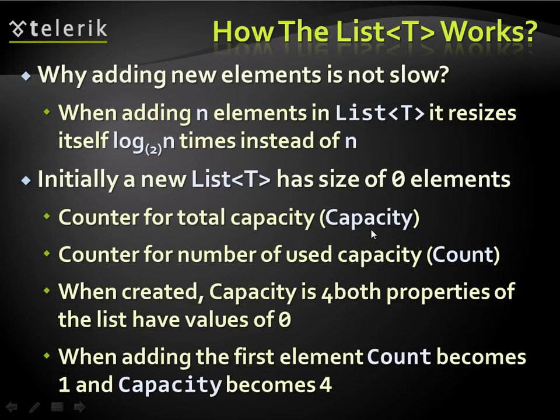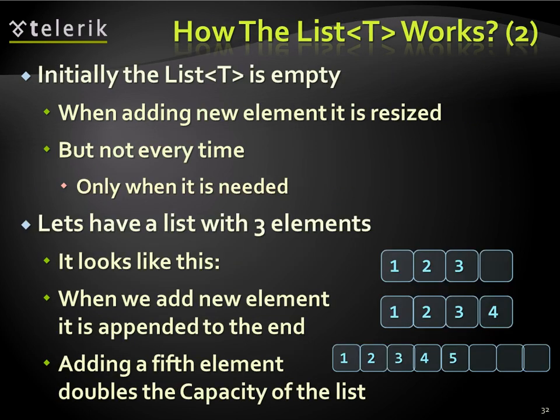Okay, we'll have a special talk about the efficiency of the data structures. Now you can know that adding elements to a list is a fast operation. Accessing elements by index is fast, and it works almost like arrays. Some people don't use arrays at all. They just use List<T>. It's not highly recommended, but this could work. And this is an example of what happens, how we add elements and how it grows. I already explained this.